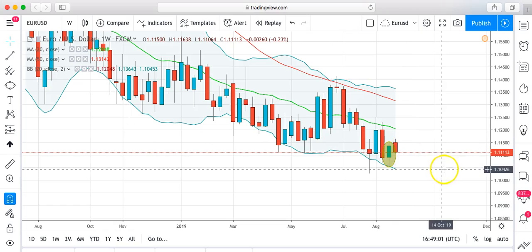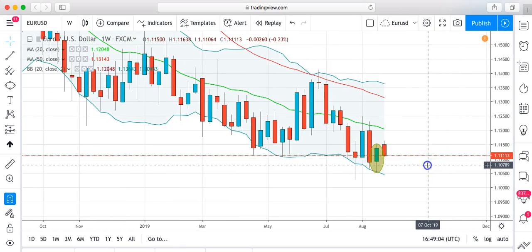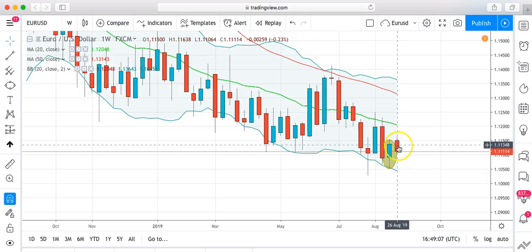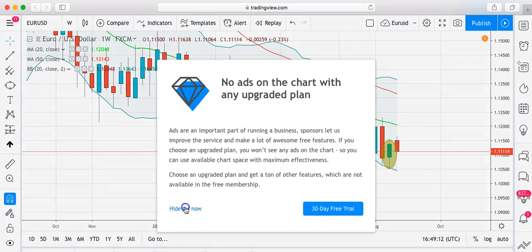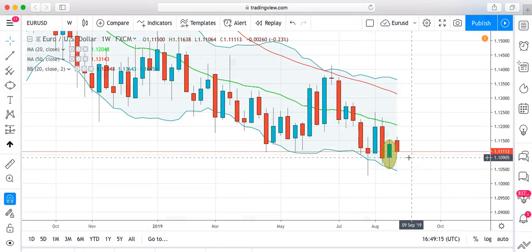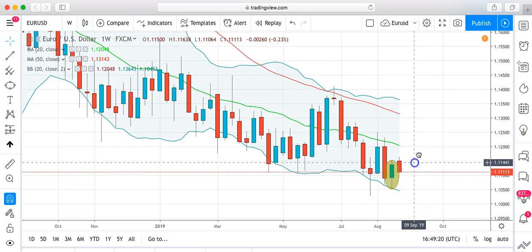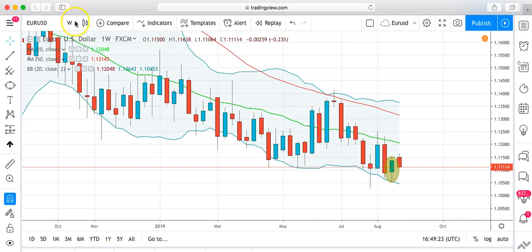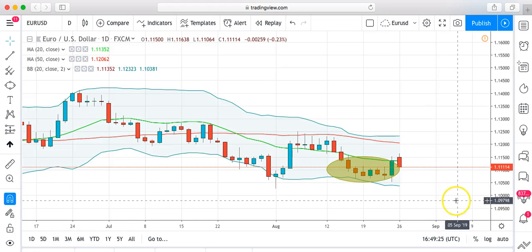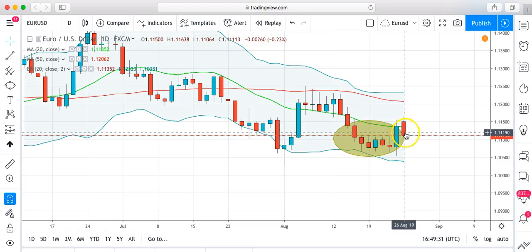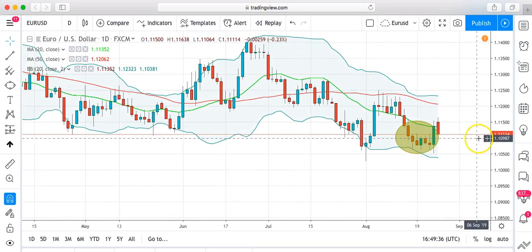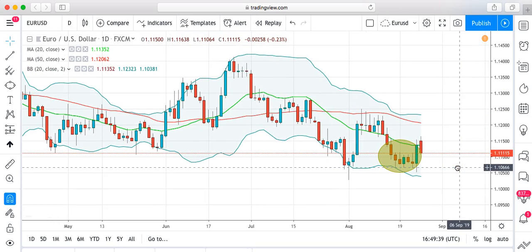So right now the weekly candle just opened up yesterday on Sunday, and you guys can see it's already trying to push down, and it's probably going to test these lower lows right here. But overall, I think we're going to see more bullish action this week for Euro USD. That means that the US dollar probably isn't going to be as powerful as the Euro this week. So keep an eye on this trade, guys. This is a potential setup. I'm just looking at the weekly chart, getting some confirmation, and even on the daily chart as well. We had some bearish movement last night and this morning, but I think it might reverse and start going up the other way. Definitely keep your eyes on this trade, guys.